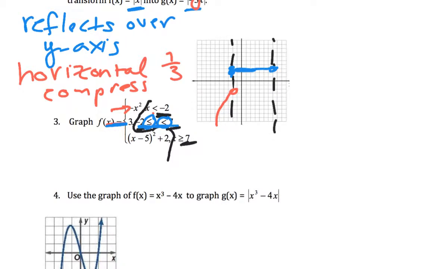Alright, last, we'll do this function in purple. And the vertex of the parabola, because of the transformations, is going to be at 5, 2, and it's going to open up, and there's no change in the slope. So I'm going to go ahead and draw it. 1, 2, 2, right about there. And it's going to open up. So over 1 up 1, over 2 up 4. Here. And then if I went over 3, it'd go up 9.